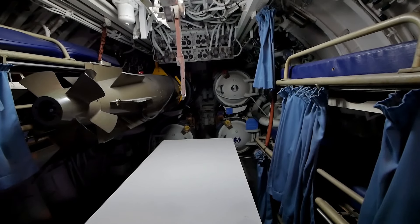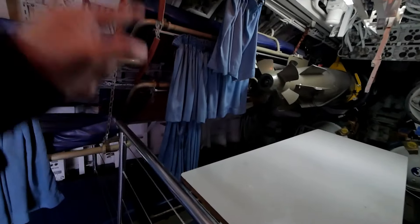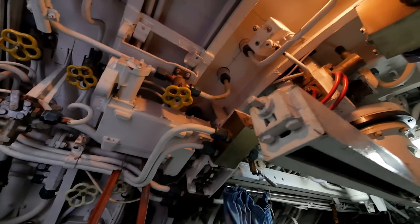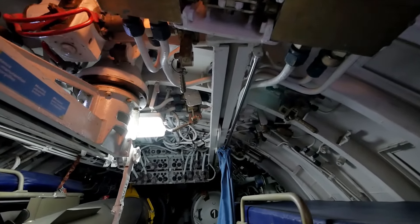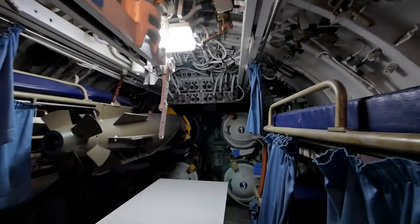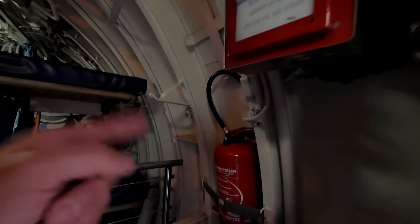Where would you put more than four torpedoes? The top area has lots of valves, lots of conduits, and some switches. This is how they load torpedoes and shoot them out — some real history right here. There's also a fire alarm — I don't know if that's added or not — and a fire extinguisher.